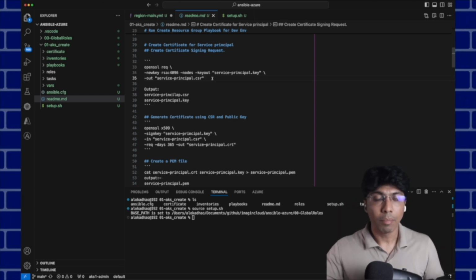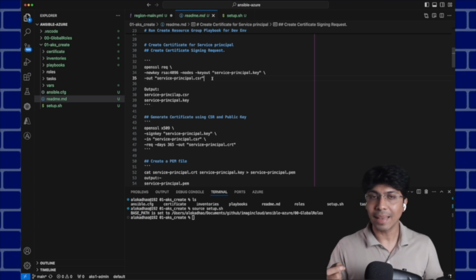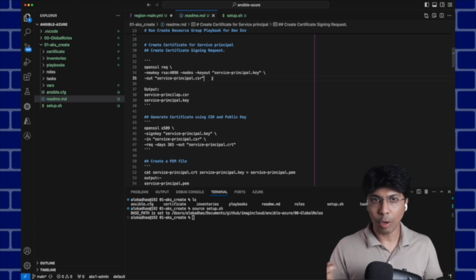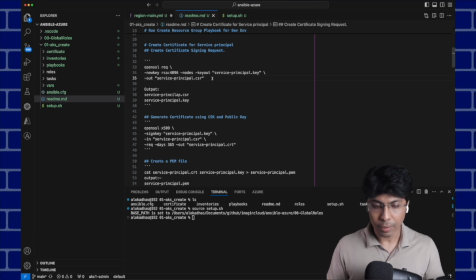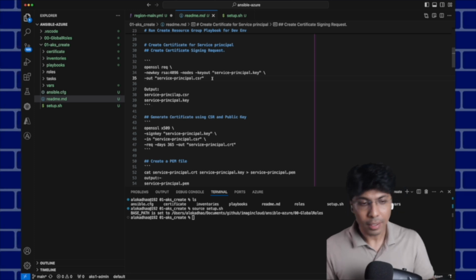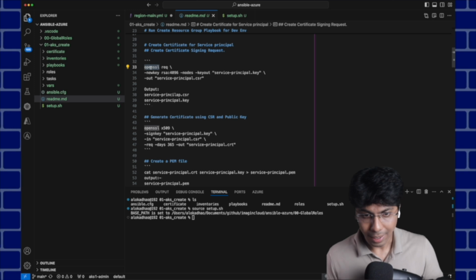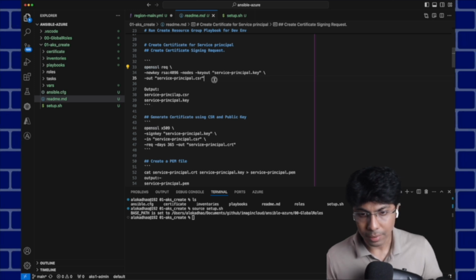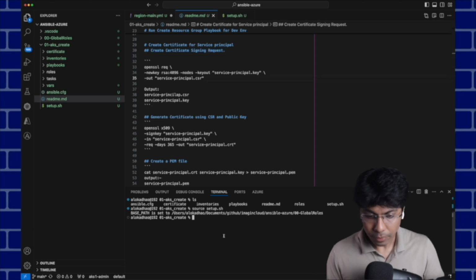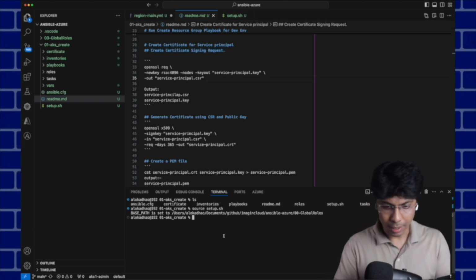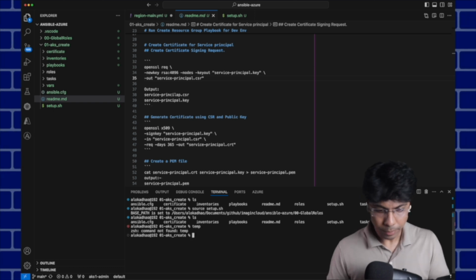We can set that, but better, we can use a certificate instead of a password, which is acceptable when you are doing the automation in cloud, which is a better approach. So that's why we are here creating the certificate. To create a certificate, we need to utilize the OpenSSL tool, and this way first we need to create the certificate signing request. Just to showcase here, I'll create a temp folder.